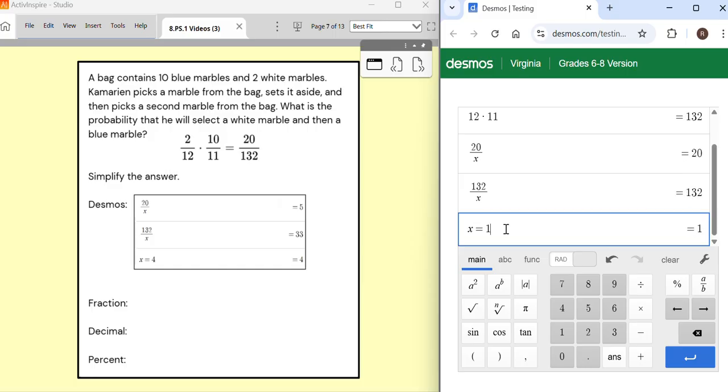Let's try 19, 18, 17, 16. Notice these all still have decimals. So I'm going to have to keep going until they're both whole numbers. Okay, I'm going to have to go down to 9 because we haven't seen any yet. 8. I know that you want to go quickly, but go ahead and just take your time so that you don't miss the answer, which is right there at x equals 4.